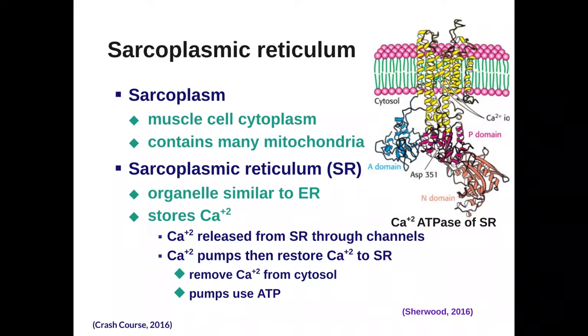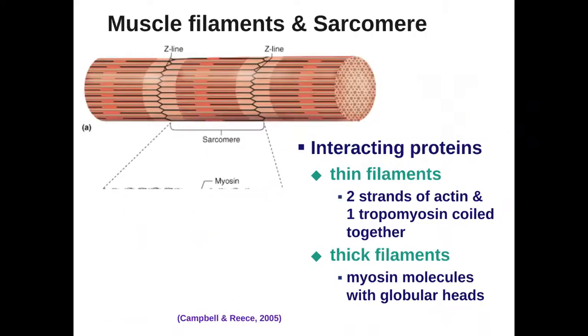Sarcoplasmic reticulum is another really key structure. Essentially, this is similar to the endoplasmic reticulum within any cell, and its main job within a muscle is to store calcium. That calcium is going to be released eventually through an action potential that would stimulate that. And calcium will eventually be pumped back into that sarcoplasmic reticulum in order to allow the muscle to eventually relax, and we'll go into that. But a sarcoplasmic reticulum is essential to the functioning of any muscle cell.